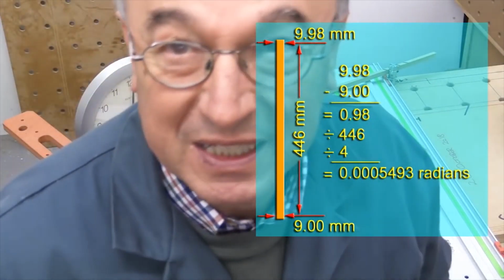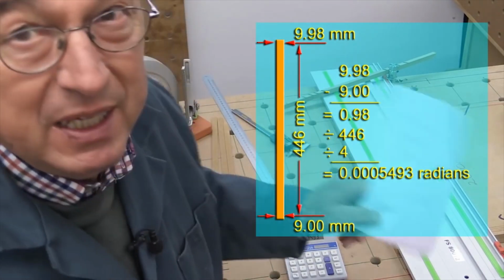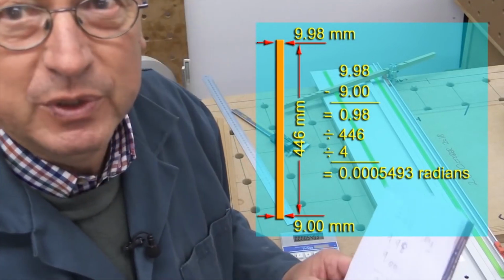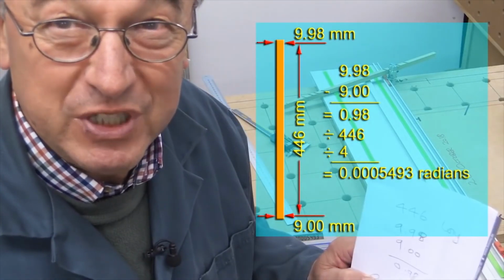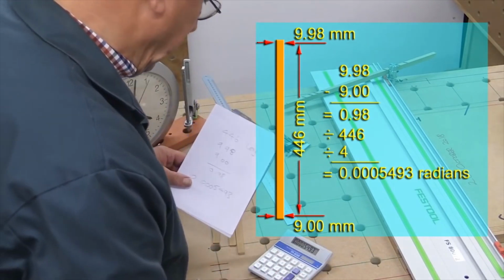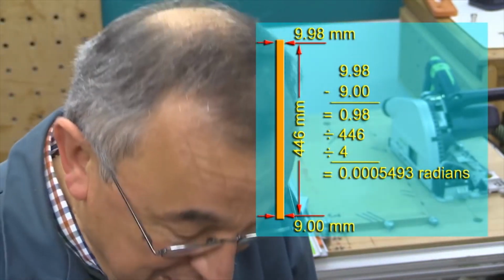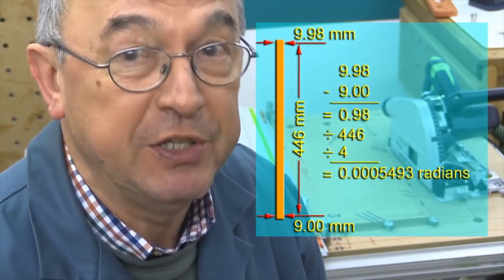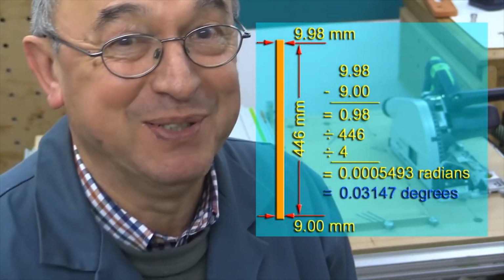That's that calculation. Now the clever ones amongst you will know what that means, but I believe that gives you the angular measurement in radians. And so if you divide by 2 pi and multiply by 360, you get the degrees out. Let me see if I can do that. I haven't got pi on there. I'm sorry about that, but I didn't have pi on this calculator, so I had to nip into the house. Anyway, 0.0005493 radians equals 0.03147 of a degree. I think that's pretty good.